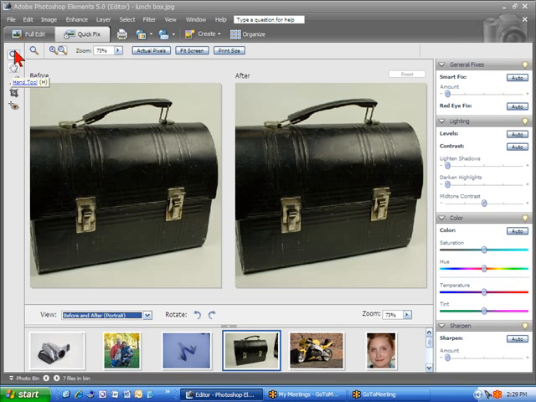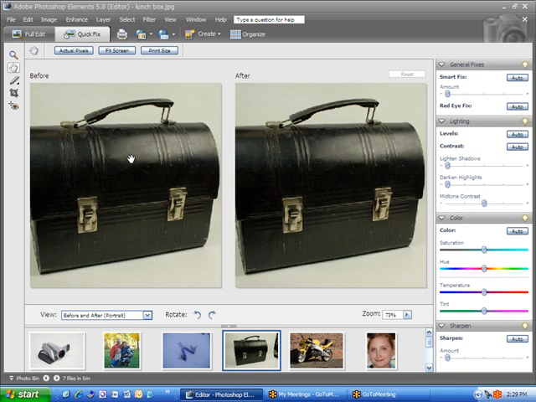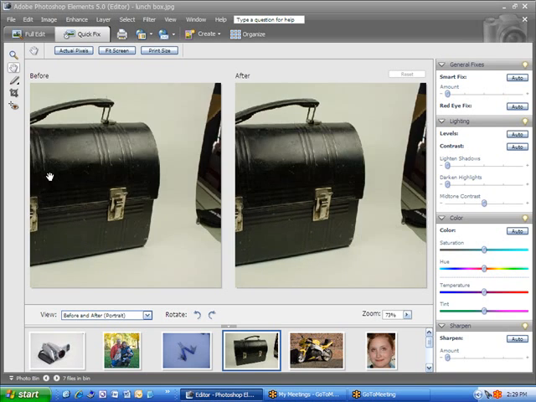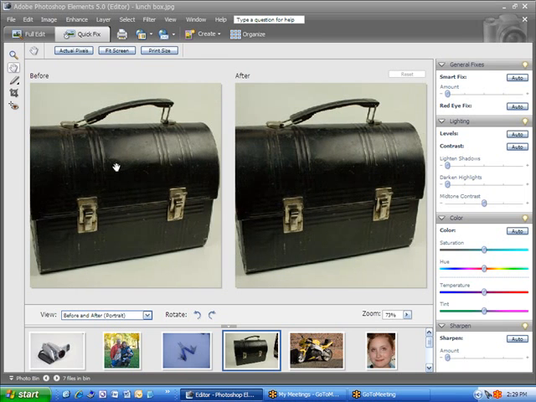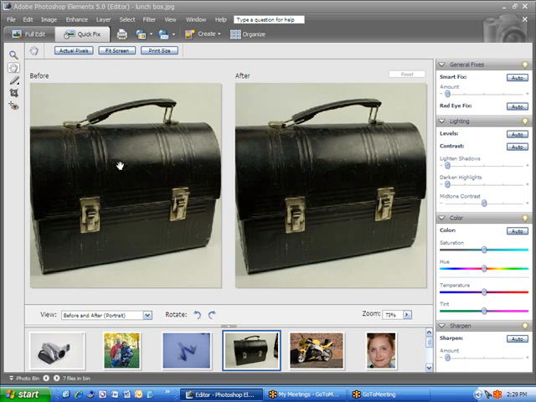On your toolbar, we've seen how the magnifier works. The hand tool is just used to move your pictures around inside the preview window. It doesn't change anything of the picture itself. It just lets you look at various areas. This is the Magic Selector tool. This is the Crop tool, and this is the Red Eye tool.